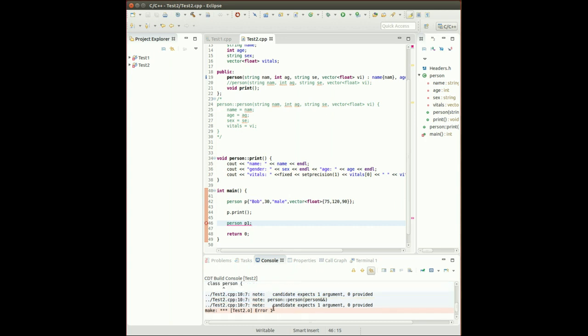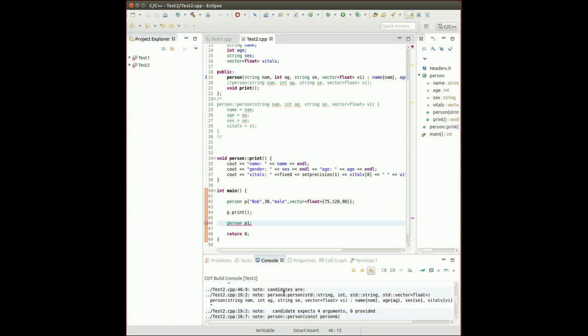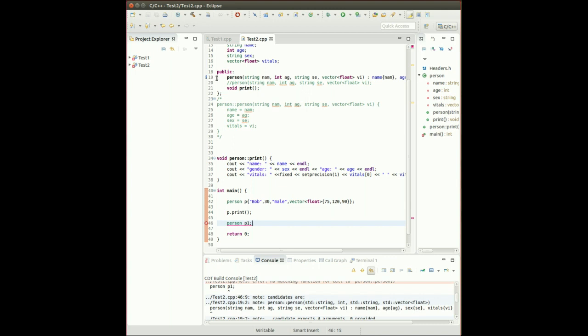And it's actually giving me an error message. The reason is that once you have defined your own constructor, it doesn't really matter if it is a default constructor or not, because for this particular constructor, it actually takes input, so it's not a default constructor. Right? But as soon as you actually define your own constructor, the system is not going to synthesize a default constructor for you anymore. So if you really want to define an object without initializing it, and you have already defined your own constructor that takes inputs, you have to write your own default constructor also.